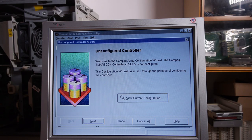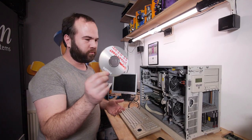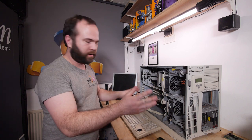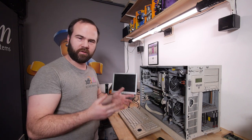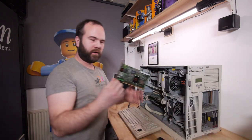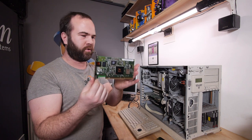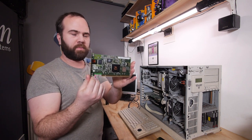I have an unconfigured controller wizard again — I think I deleted the configuration. I'm going to stop for tonight, it's getting late and I need to work tomorrow. The next day, after work, I continued with the SmartStart CD, got the system working, installed the partition on the RAID array. The next step is installing Windows 2000, but right now there are two gigabit Compaq cards in this system and I don't think Windows 2000 supports them, so I'm going to replace them with a 3Com 905B because that card always works.